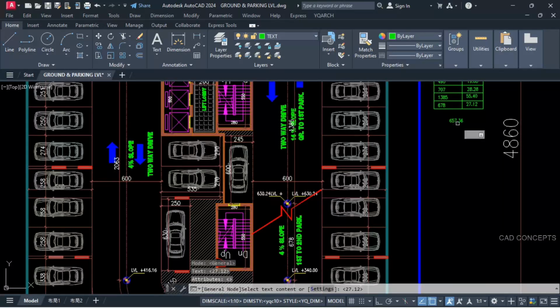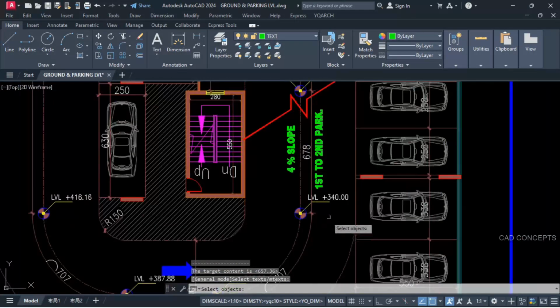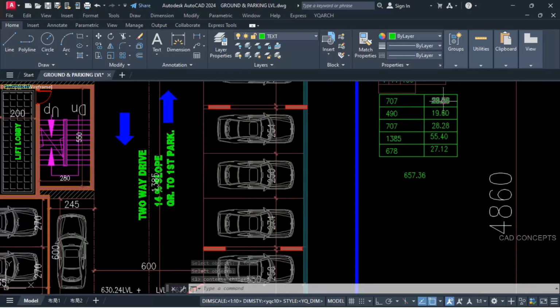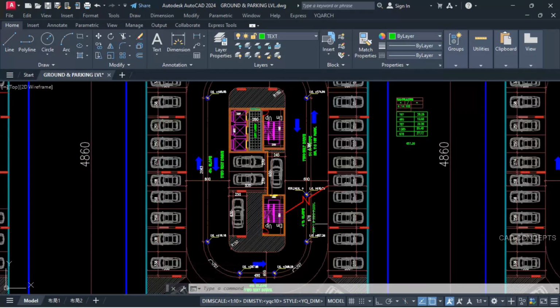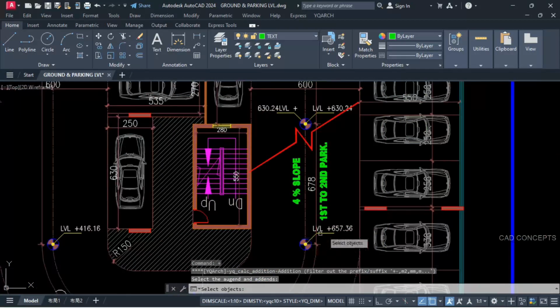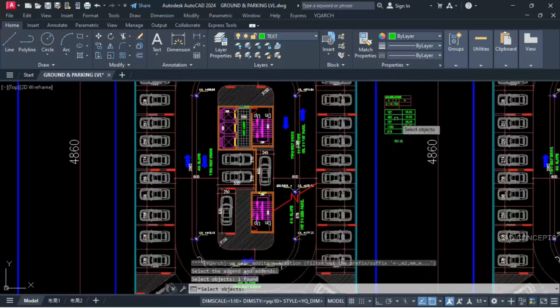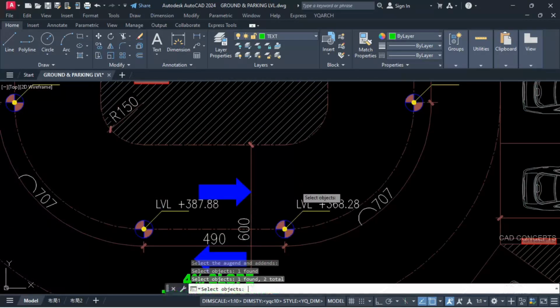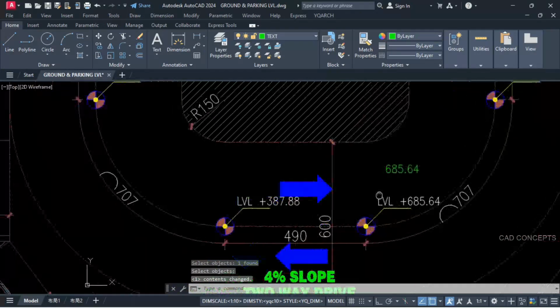Double ST command, select your updated value and update here simply. Here we are getting 657. Same as this, 707 will update here also. Let this plus this and this, enter one time and get your value here. So same value update here, 368.28. So this is your level, okay.